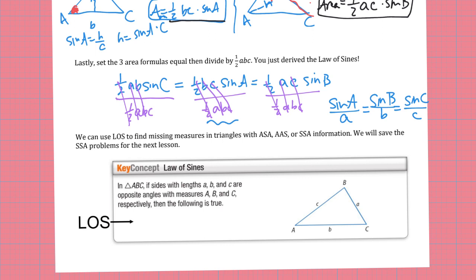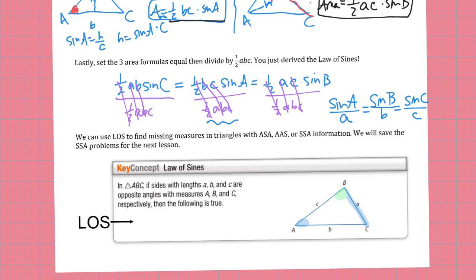And so we kind of derived that formula and also talked about how you find the area by saying, guess what? Not only are the angle A and the length of side A related proportionally, but it's actually specifically related to the measure of sine of A. Yes, SOHCAHTOA kind of, but there's no opposite and hypotenuse. It's just that the measure of side A is proportional to the sine of that angle across from it. And same with side B. If you took the sine on your calculator, it's a value. Yes, it's related to SOHCAHTOA, but sine is just a function. The sine is just a button you can press. It's a ratio that you can find on your calculator.